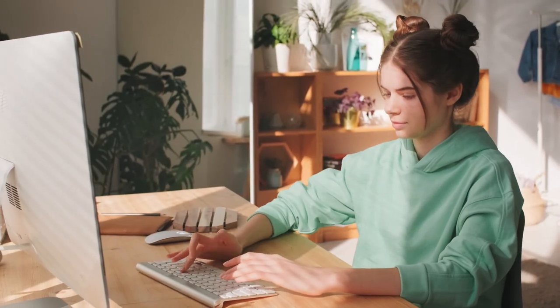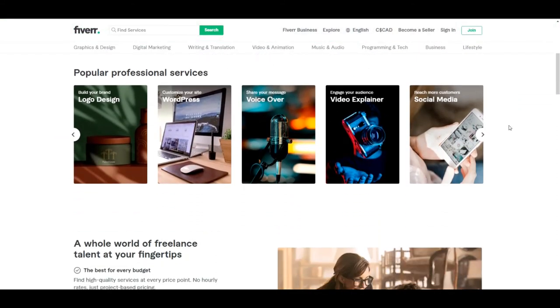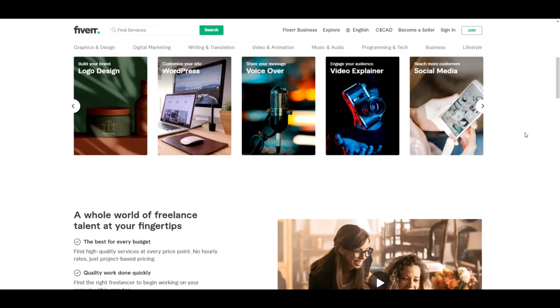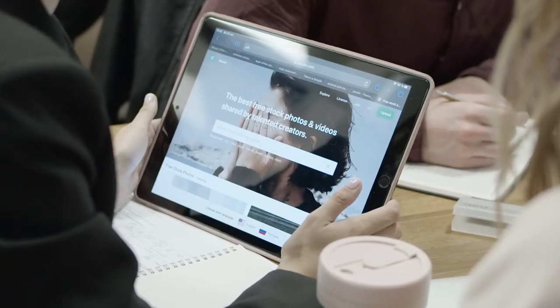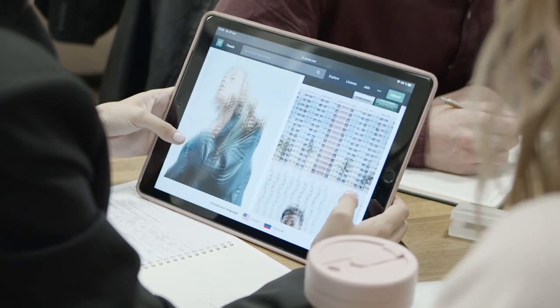The second alternative to professional is Fiverr. Fiverr is great because you can actually commission somebody to do exactly what you're hoping to do. It's not that hard at all and much cheaper than going for a professional, but what you get back varies depending on who you hire. So there you go — those are our top ways of getting high quality photographs for your store.